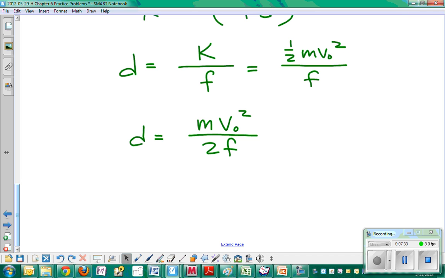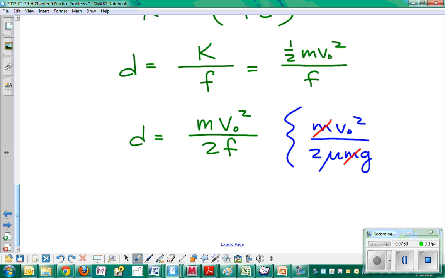Okay? Now, just for fun, we don't need to do this. I want to just show you something. Because when I was writing this, I was like, I don't think that the mass matters in this. It looks like it matters, but why doesn't it matter? Because the friction force is going to be proportional to mass as well. Good. So this is not really part of this problem. I just wanted to see if you had some intuitive sense that the mass might not matter. You were correct in your thinking.